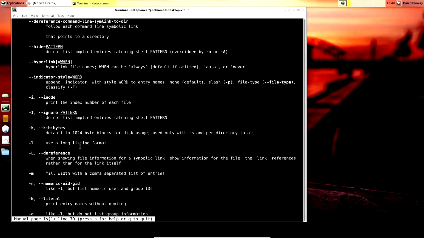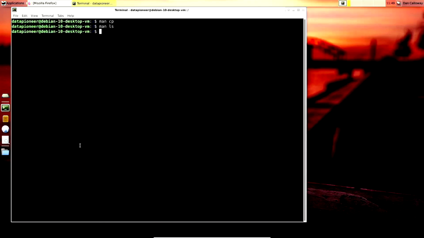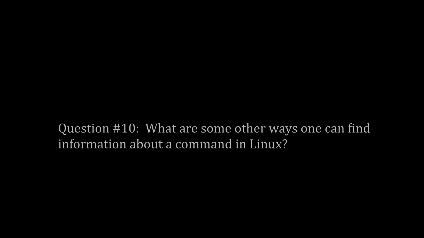And so there are man pages for just about every command there is in Linux. There are some that don't have man pages, but it's few and far between. And so that's how you find out information on a command and how to use it in Linux.